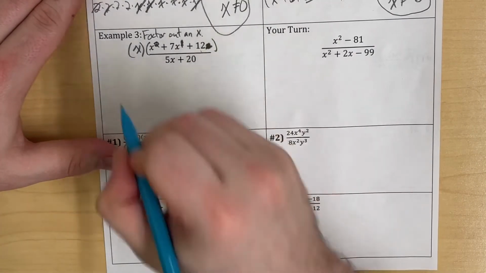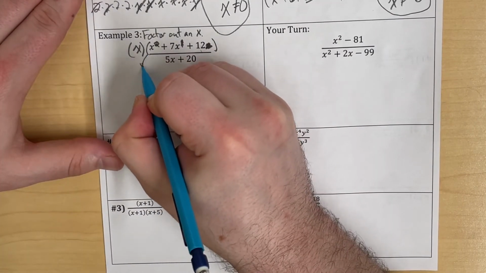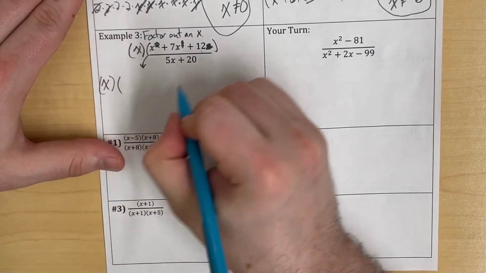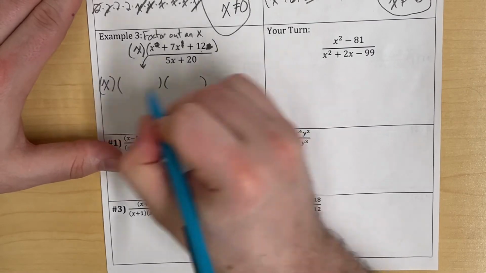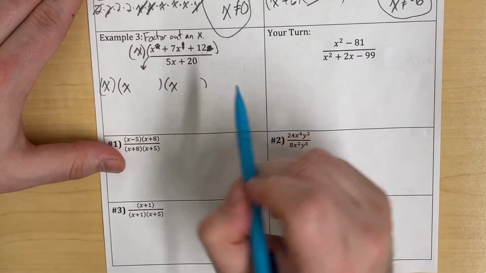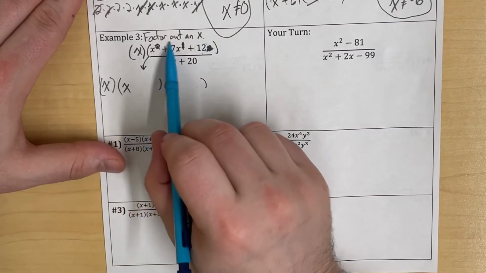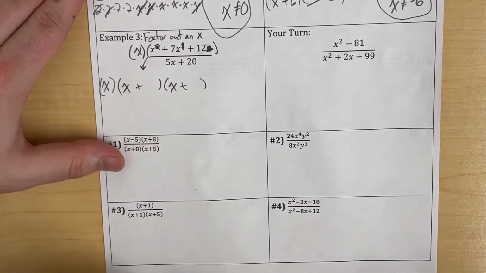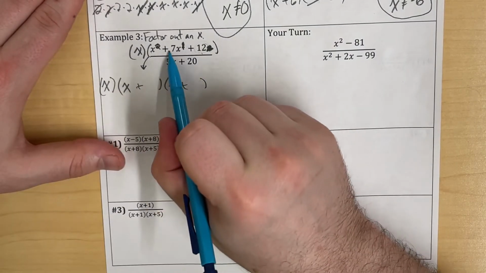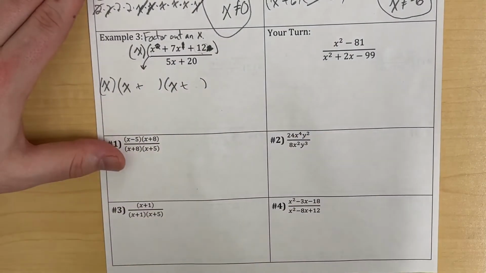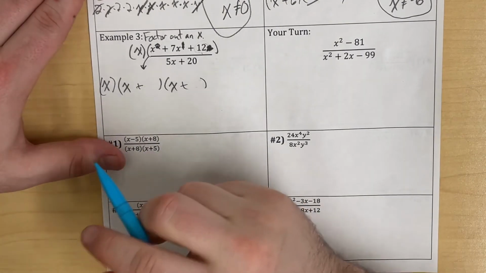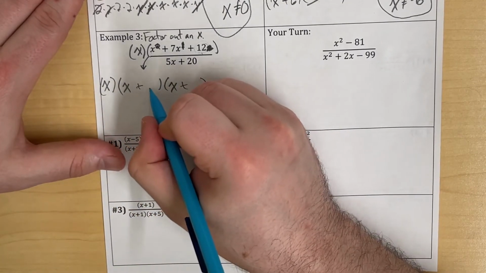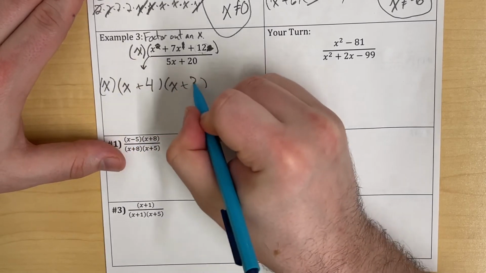So now it's a little bit easier to work with, so I can work in that numerator, being able to unfoil it. So I have x still on the outside, and I have two sets of parentheses. Make sure you look at your product. So my product is 12, and the sum is 7. So that means I'm going to have the same sign because my product is positive, and they're both going to be positive since my sum is positive.